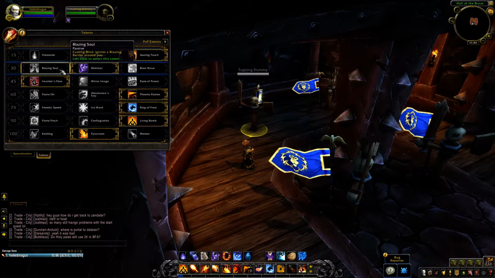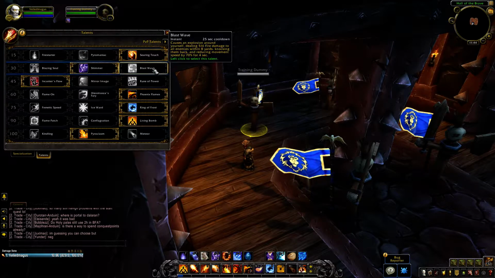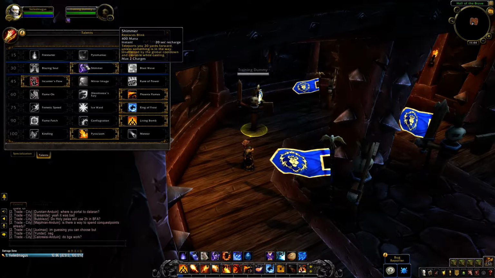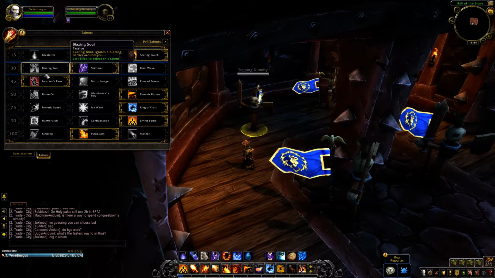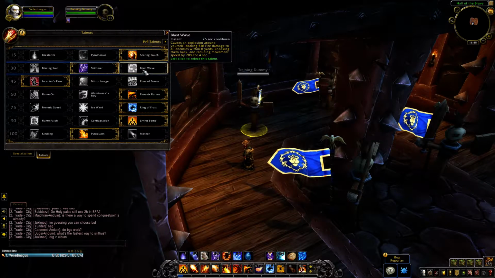Again, Blazing Soul, Shimmer, and Blast Wave. Nothing on this row has really changed. They kind of tweaked Blazing Soul a little bit. Now when you Blink, you get your barrier back instead of the amount of damage done or whatever it was. They just changed it to Blink, you get a barrier. A little more defensive. Not bad. Blast Wave is the exact same, except they added a knockback to it. So it's just like another little interrupt to help out. Kind of cool, a little more control, things like that.